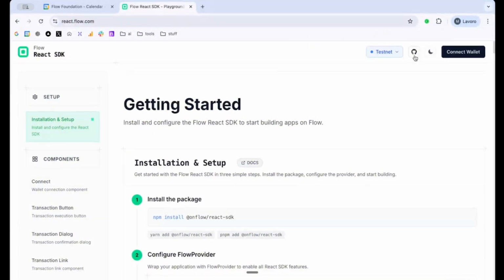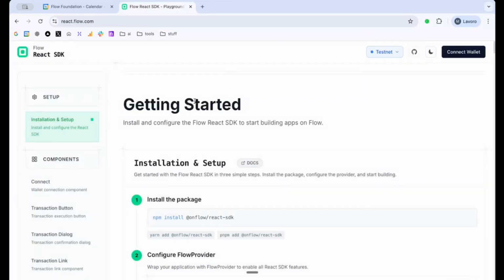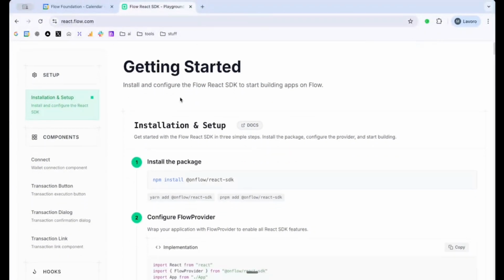You can go directly to our GitHub repo. You can set dark or light mode so that you can see also how the components show off with different themes. And you can connect your wallet. So in case of some of these demo cards, you can, for example, execute a transaction, you can test it with your wallet. I go really quick because there are many of these, but it's to give you an idea of how this playground is structured.